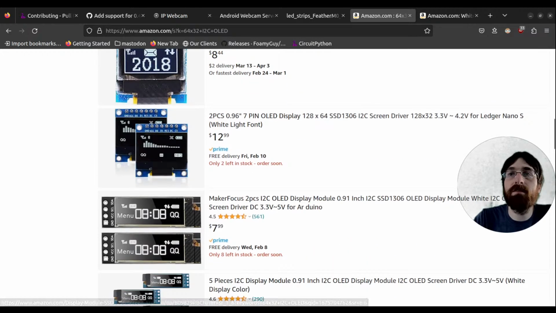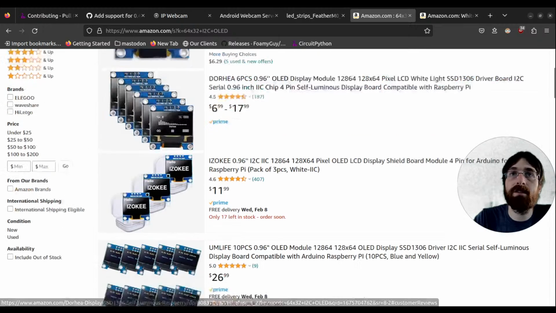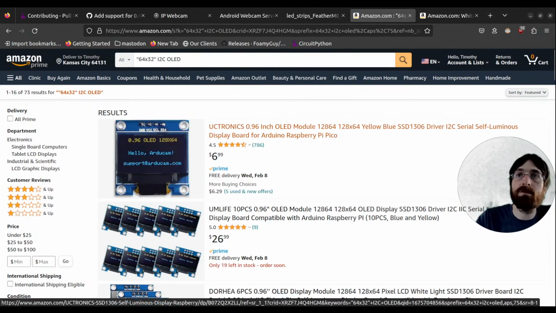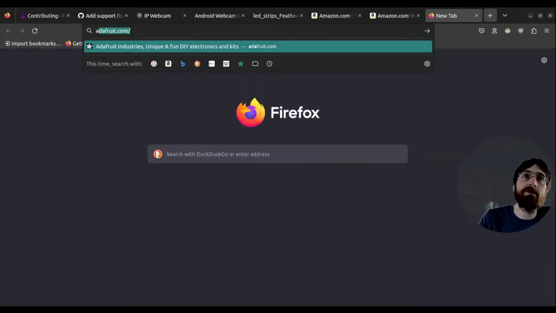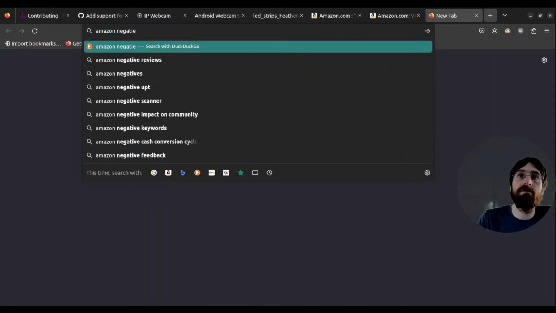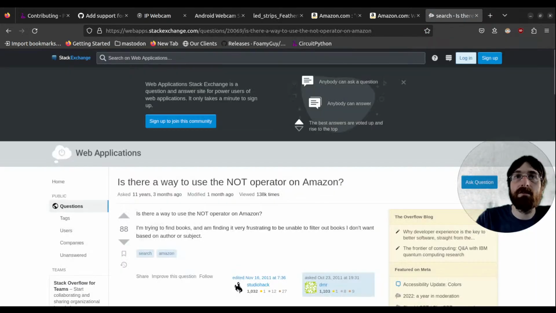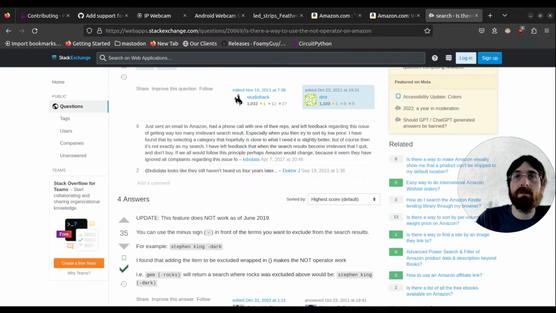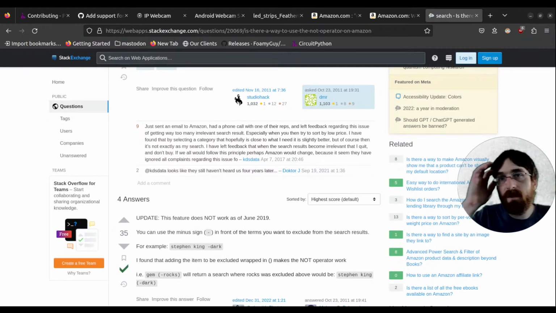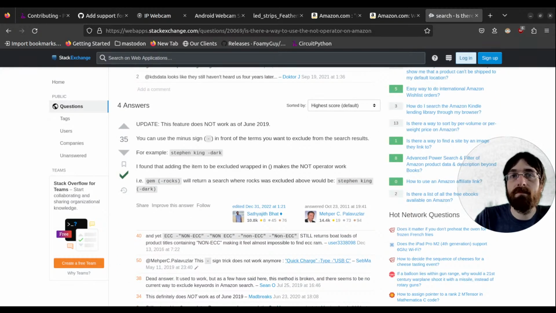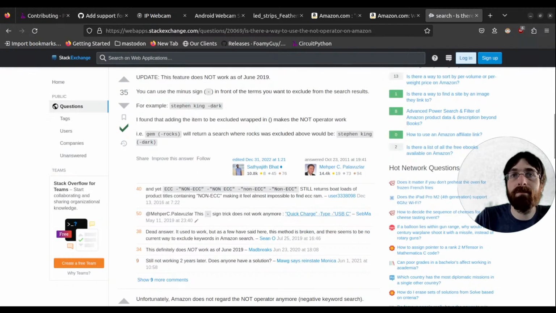I wish I could filter out anything that's 128. I searched for 64 by 32, but it shows all these other ones. Is there a negative search? Amazon negative search, like minus? Does not work. Use the minus sign. Doesn't work anymore.